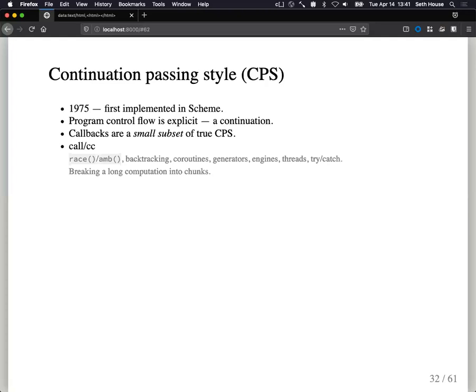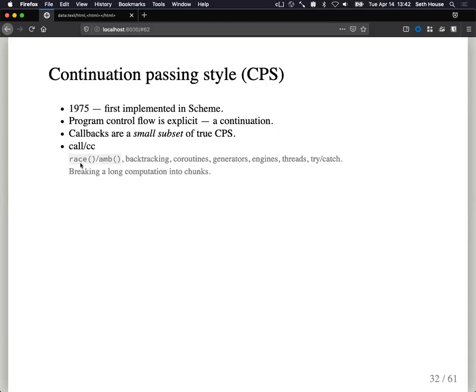But one of the APIs that was enabled by continuation passing style, and I'm not going to get into it here, but suffice it to say, in order to implement continuation passing style, your programming language needs to have a certain set of features. But if it does, then you can use this API to provide a huge variety of other kinds of APIs.